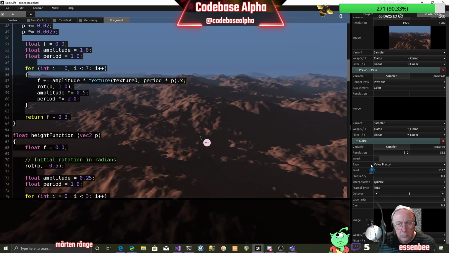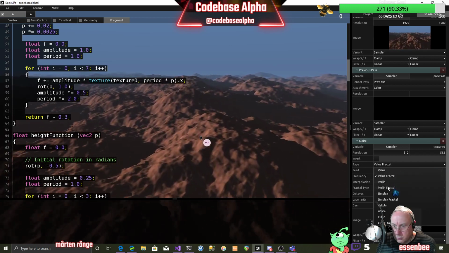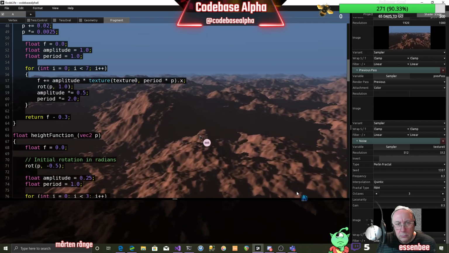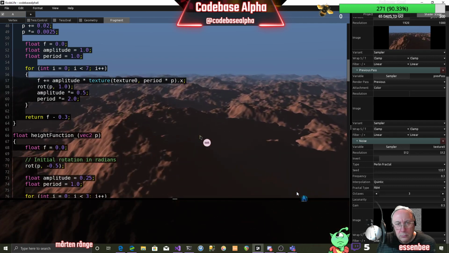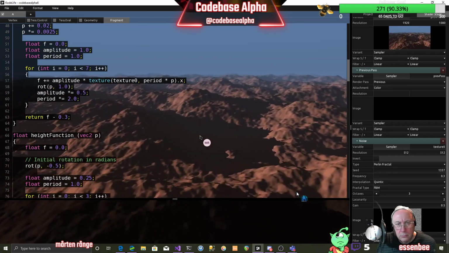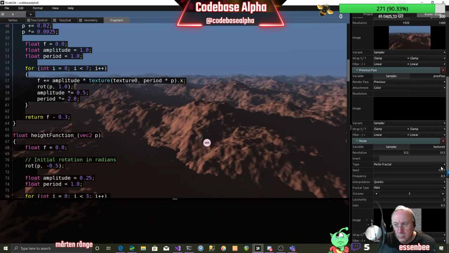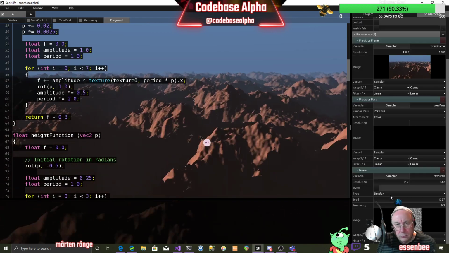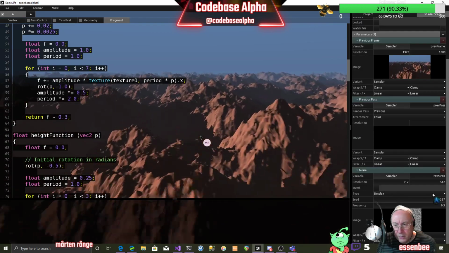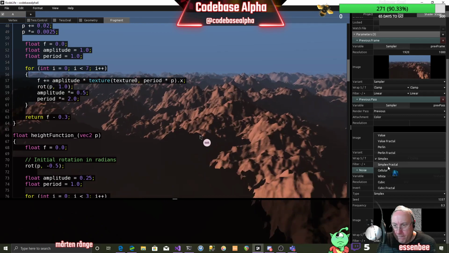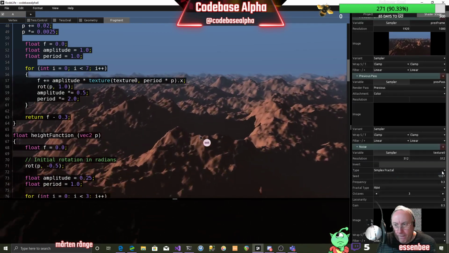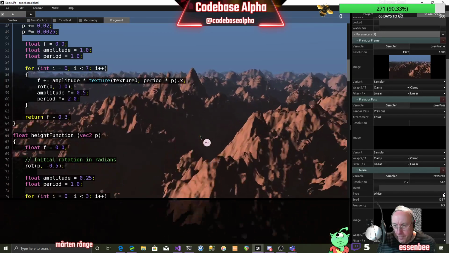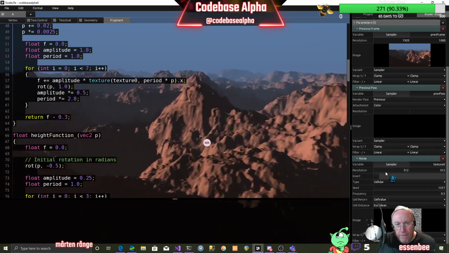Take another one, just for fun. See what happens. Parallel fractal. I don't really know how this noise works, but it's interesting to see that different noise. When I thought about noise, I thought it's not important, but it has a huge difference. If you take the simplex noise, that doesn't look that good. And I think the worst one is white noise. So this looks not good at all.